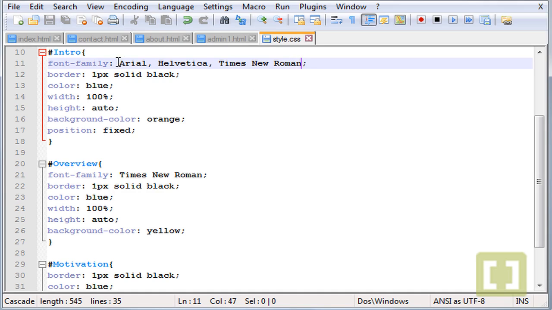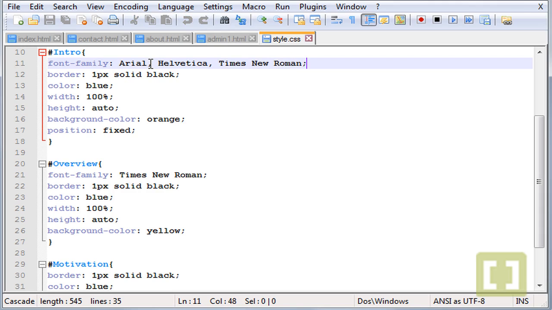Basically what this means is that the CSS will give an Arial font, but in case that Arial is not supported by the browser, or by the operating system, it will change to Helvetica. And if this happens as well to Helvetica, it will change to Times New Roman. So these are different alternatives in which the first one at the left is the priority.